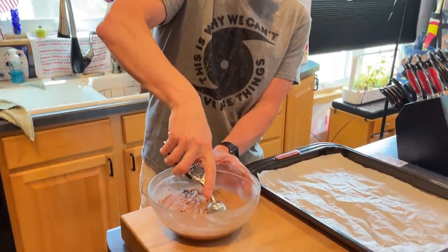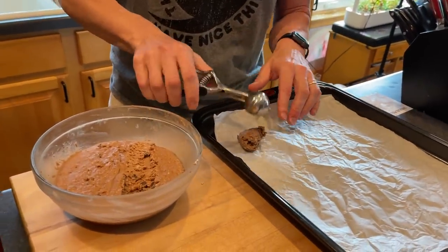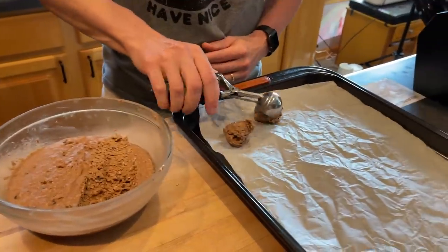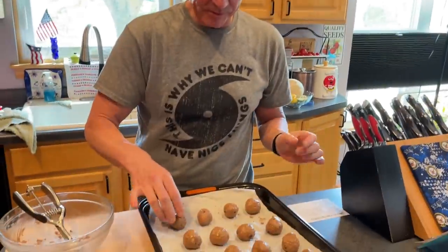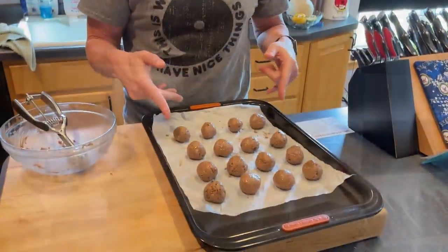This is supposed to go into the fridge for 30 minutes until it gets firm enough to scoop and hold its shape. We have our scooper — it's firm enough — so we'll just get these into ball shape. The recipe said we'd get 22; I got 16. These are going to go into the freezer now for 10 minutes, then Terry and I will do our taste test.